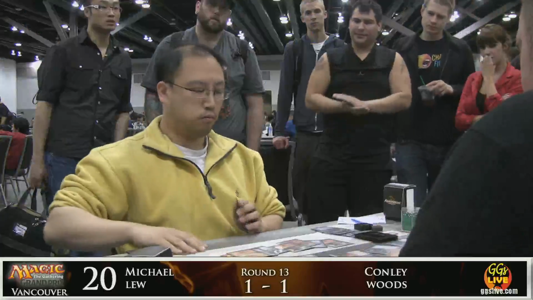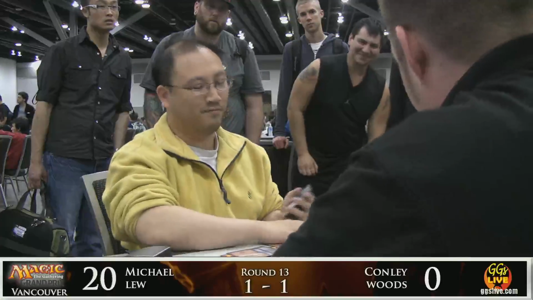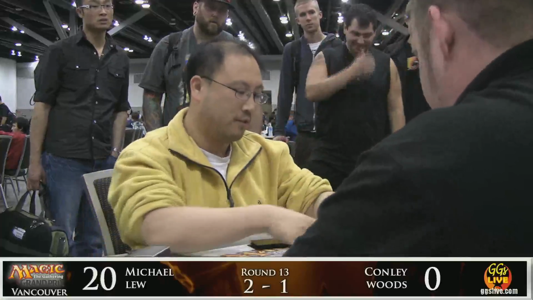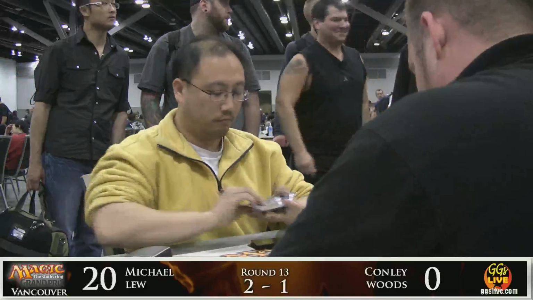All right. So it looks like Michael Liu and his friend Tamio. Yeah. Tamio is a good buddy to have around. Defeats Conley Woods. Yeah. Conley being stuck without a swamp there really punished him, and it looked like he was just behind the entire duration of that game.